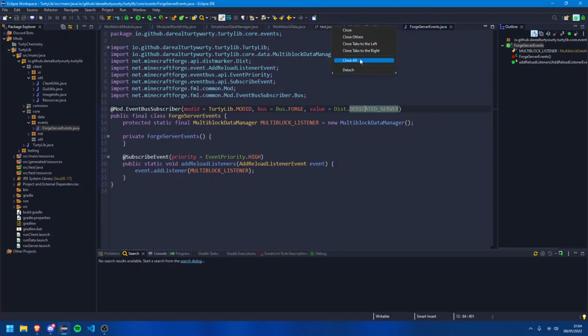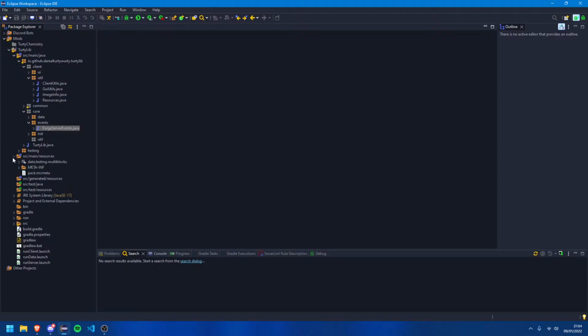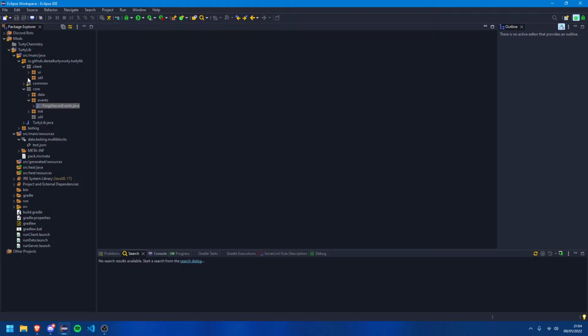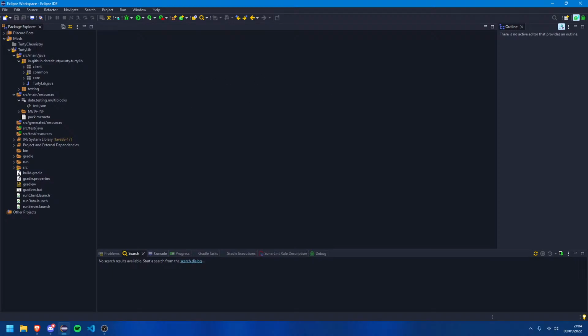Let's close all of these. And yeah, I think that's probably going to be it for this stream. I am free tomorrow, so I might stream tomorrow. But between this stream and the next stream, I'm probably going to see if I can test that out. And if it doesn't work, I will quickly fix it. And hopefully get some sort of implementation for it to get started with in the next stream. And figure it all out.